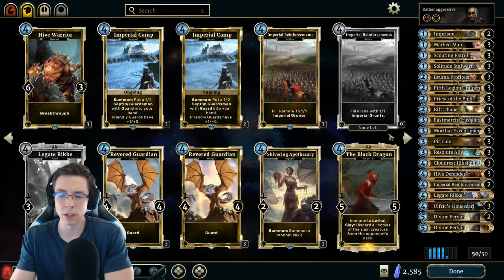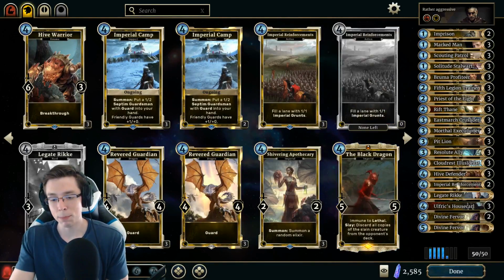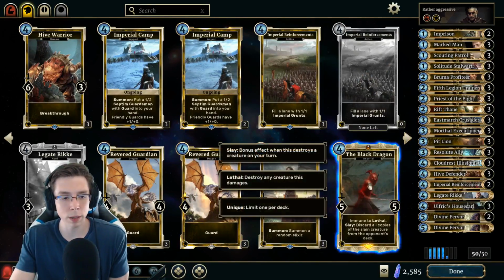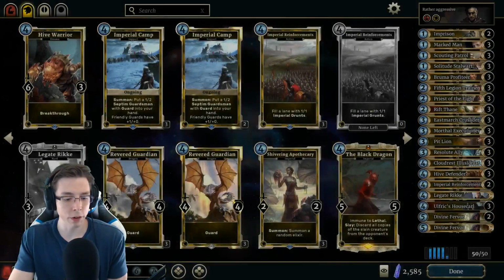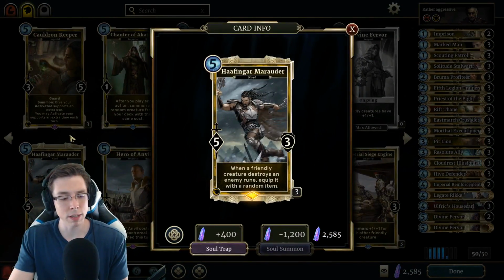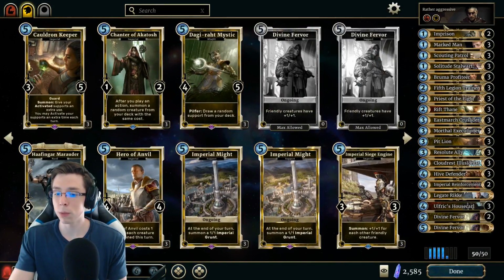I was still working out the numbers, not sure if everything in here needs to be in here, but the main reason I wanted to keep testing it the same way is to figure out what was working and what wasn't working. Still not exactly sure what cuts should be made, but if you're looking for things to replace things you don't have, Dawnbreaker works, the Black Dragon definitely works. I almost played 2 copies of Hoffinger Marauder, very fine aggressive card, and the Imprison could definitely be a 3 of and probably should be a 3 of.